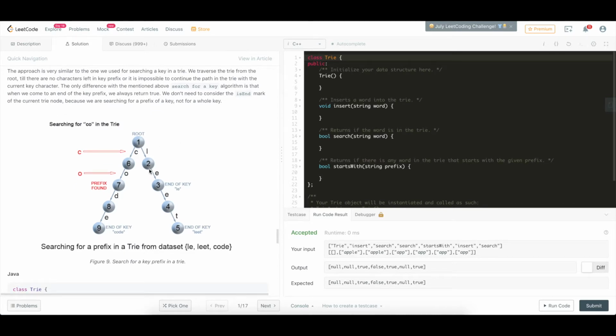So let me give you a visualization of what a trie is going to look like. It's basically graph based, and we are going to have a root node. It's an abstract node. It doesn't represent anything. And then let's say one word in our dictionary is "code".